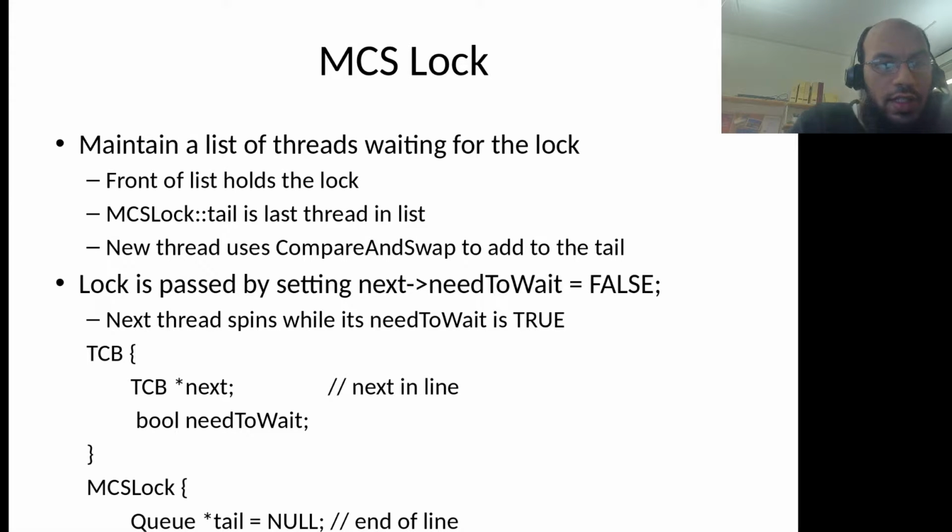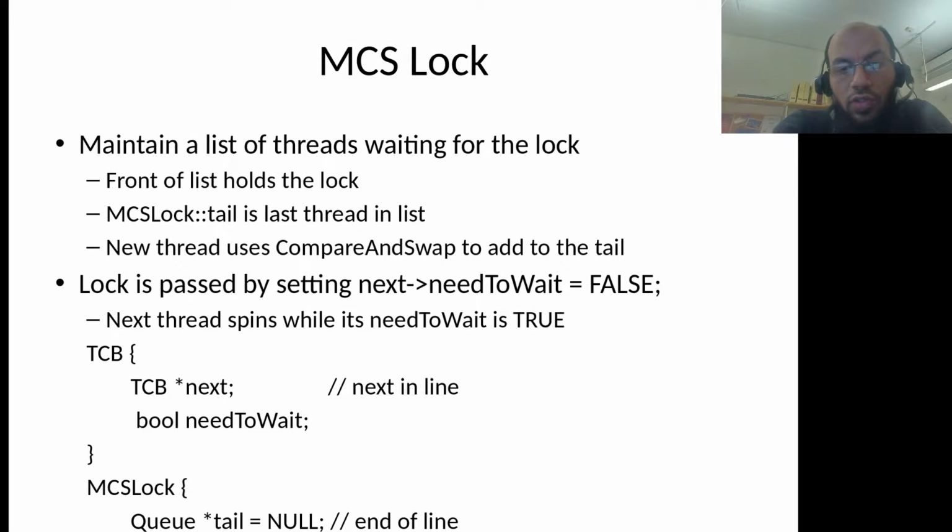Yeah, you basically have an implementation or a pseudocode that looks like this. The lock is passed by setting a flag. So in the TCB, the thread control block, you have basically a bool need to wait. This is the flag that you spin on. And you also have a TCB next.